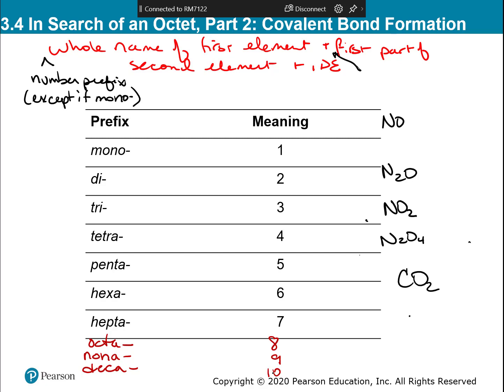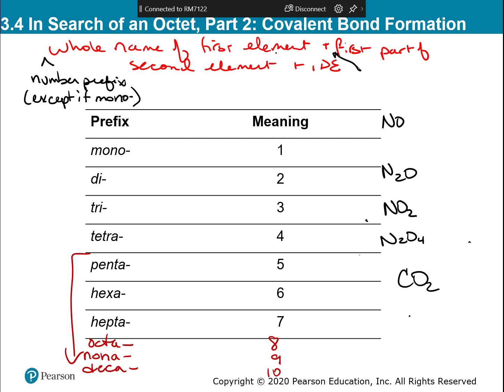So tetra means 4. But then from there, do you see those look like geometric shapes? Like a pentagon is 5-sided. A hexagon is 6-sided. Heptagon is 7. Octagon is 8. Nona is 9. Deca would be 10. So from here forward, it's really just geometrical shapes. They really match. So you've really kind of got to learn to remember 1 is mono, 2 is di, 3 is tri. Most people remember those okay. But then that 4 one is kind of strange. It's a tetra.